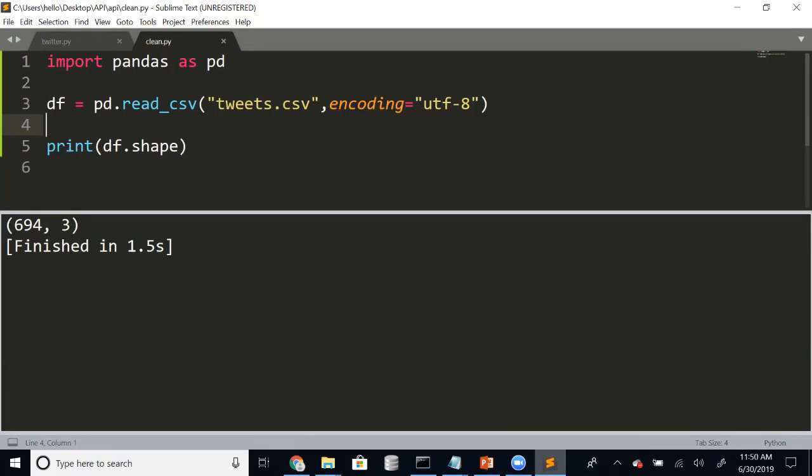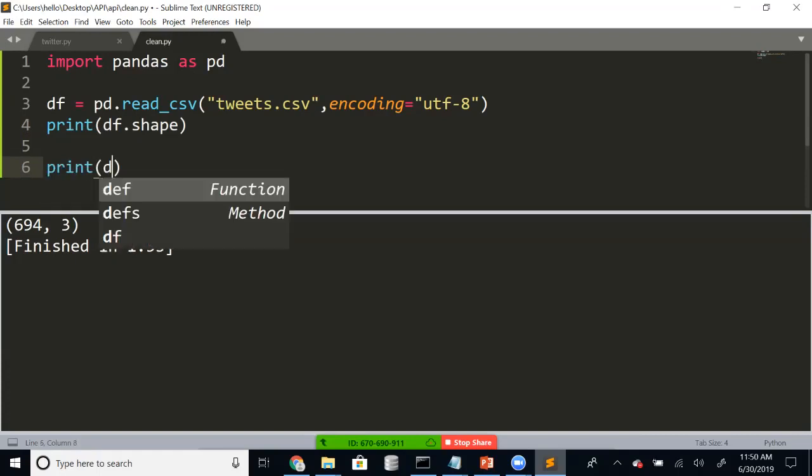All right, let's take one tweet from there and print it out and see what we have. So I'm going to say print. I want to get one particular tweet. Let's just take any random tweet.